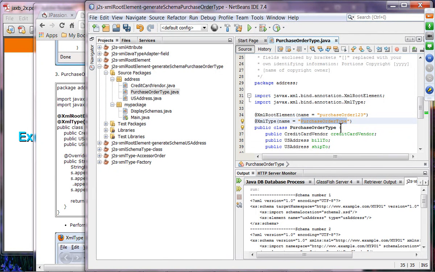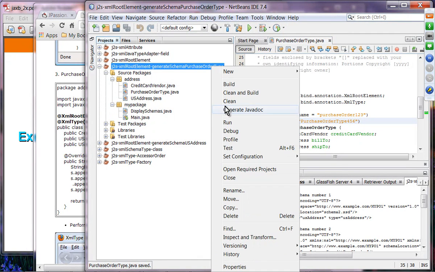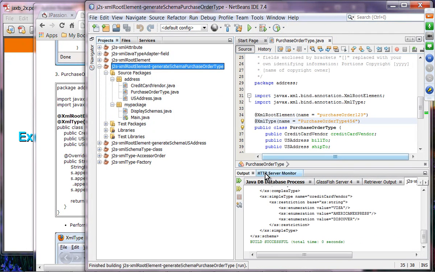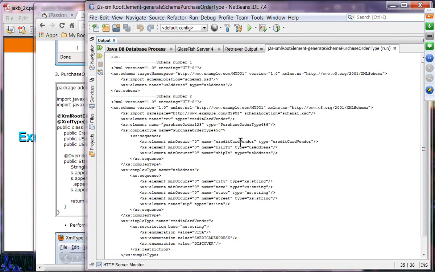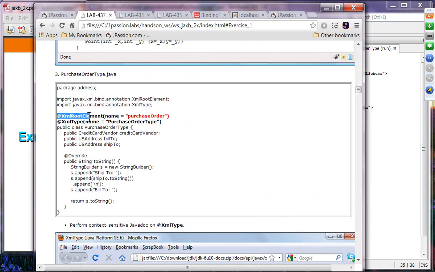Okay, we might as well change this one as well. So we'll change it to 456, something like that, and save the change, and then we are going to run it again. So this time, if you see the output, you can see the element name is purchaseOrder123, and the type is purchaseOrderType456. Okay, all right. So we are basically exercising XML root element as well as XML type.